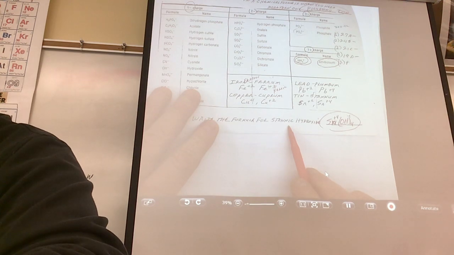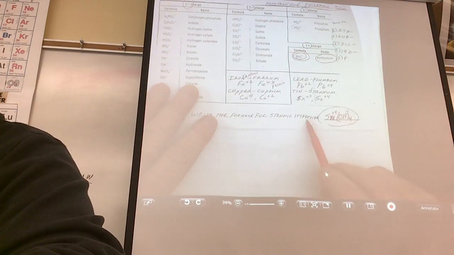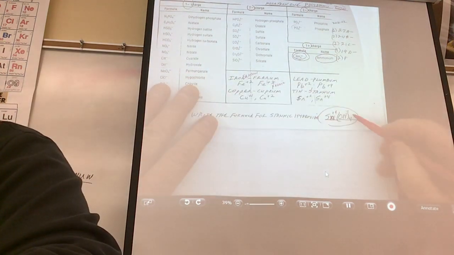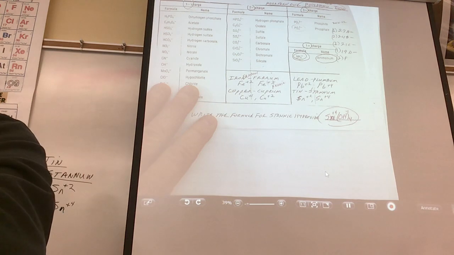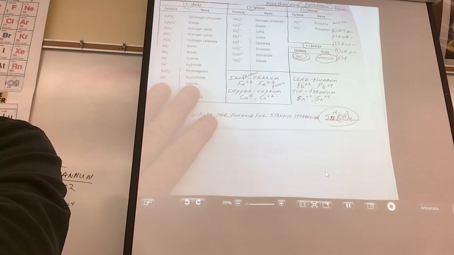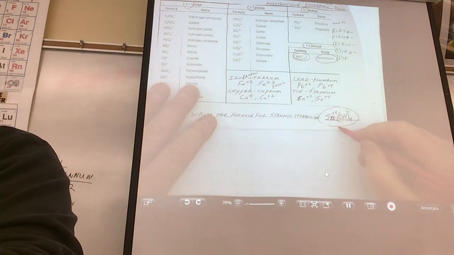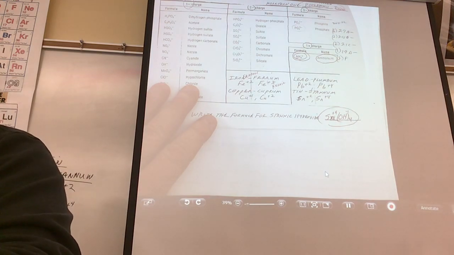Stannic. Oh, yeah, there's a big icky guy. He's +4. And what's hydroxide? -1. Uh-oh, I need 4 what? Not H's, I need 4 what? OH's. So when's the only time you use parentheses in a formula? We need more than 1 polyatomic ion.